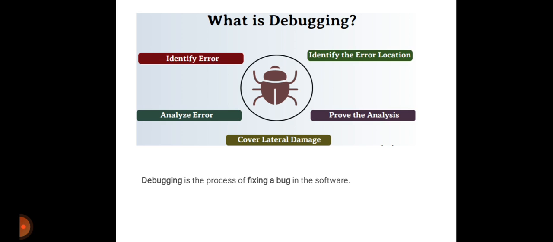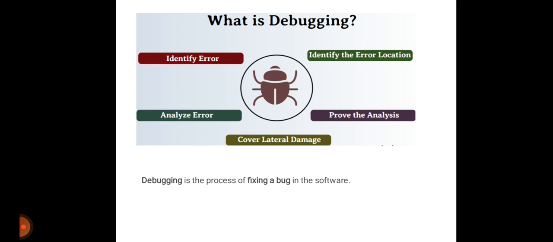Also, debugging refers to identifying, analyzing and removing errors. This process begins after the software fails to execute properly and concludes by solving the problem and successfully testing the software. But it is considered an extremely complex and tedious task, because errors need to be resolved at any stage of debugging. So this is all about debugging. There are 5 steps in debugging, and we will cover them one by one.